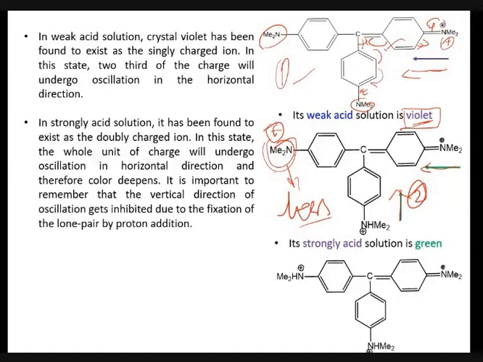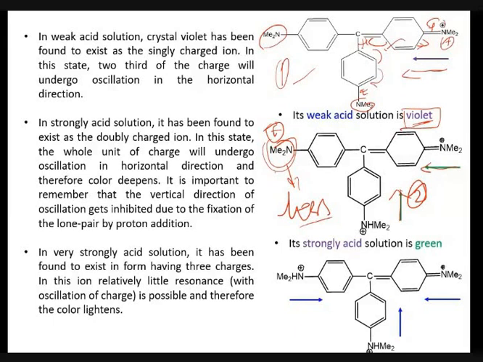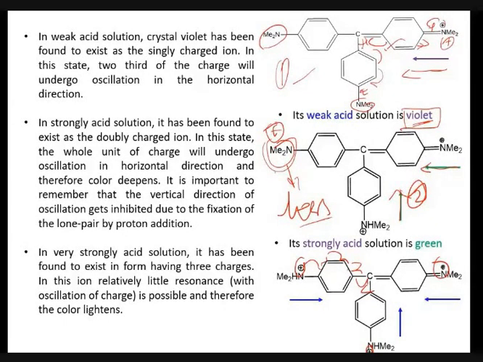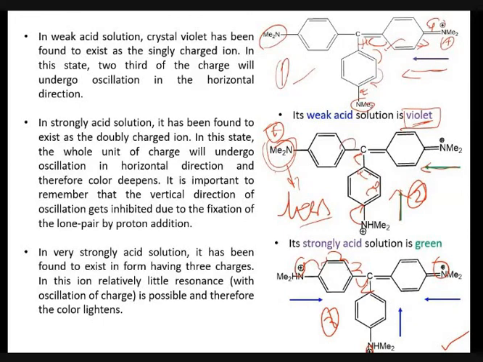In strong acid, the color intensity goes totally down because there is no chance of delocalization of charges — we cannot delocalize the charge across the molecule. All nitrogen lone pairs are consumed, so there is no possibility of delocalization or resonance. In strong acidic conditions, crystal violet shows yellow color because there is no resonance. The oscillation from all three nitrogen sides is lost, and the color goes to the lighter side.